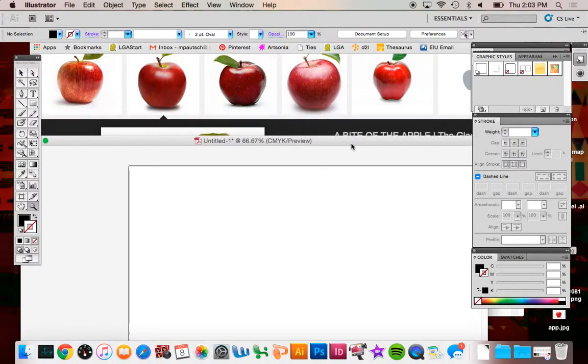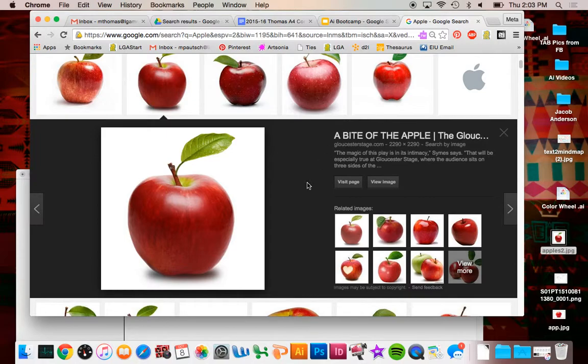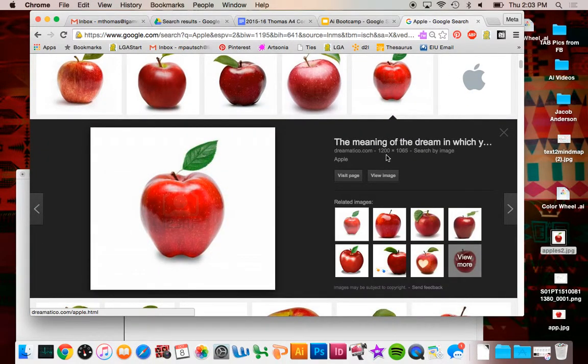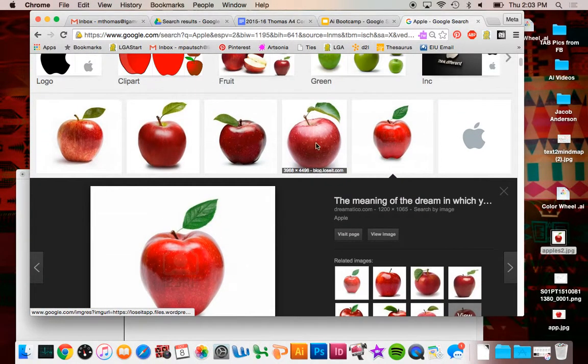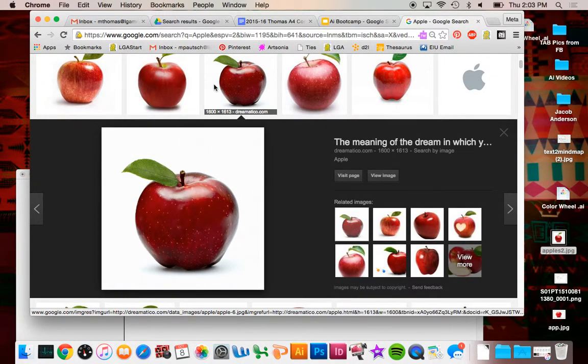Don't use too many colors, or you really start to pay attention to how big the sizes are. So when I look at this picture that I grabbed, that's over 2,000 for each side. That's a really big image. Let's say that one's also pretty big. Basically, anything that's over that 1,000 mark, there's 3,000, that would take forever.